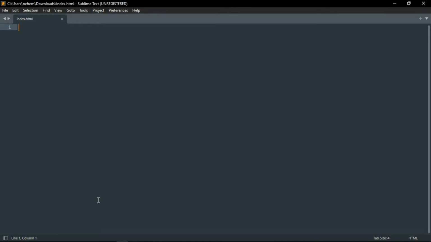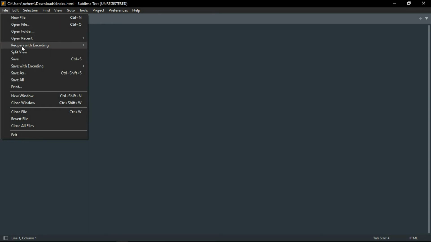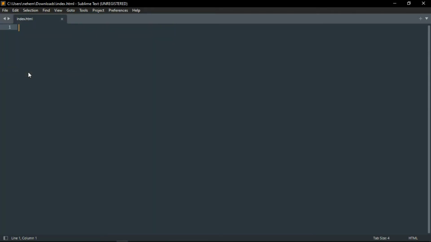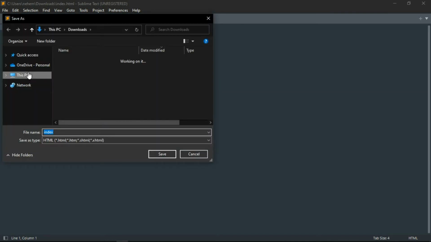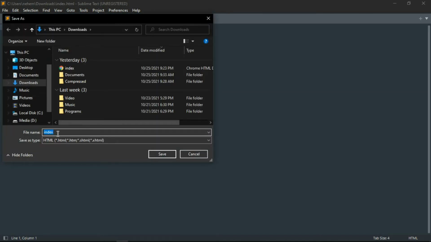Do you know the procedure for saving a HTML document? Just go to the File tab, and then click on it, and then come down to this place that says Save. For me, in my case, I had already saved this document, and that's why I'll go for Save As to replace that document. And I hope you do remember how to save a HTML document. Remember the keyword is just .html.